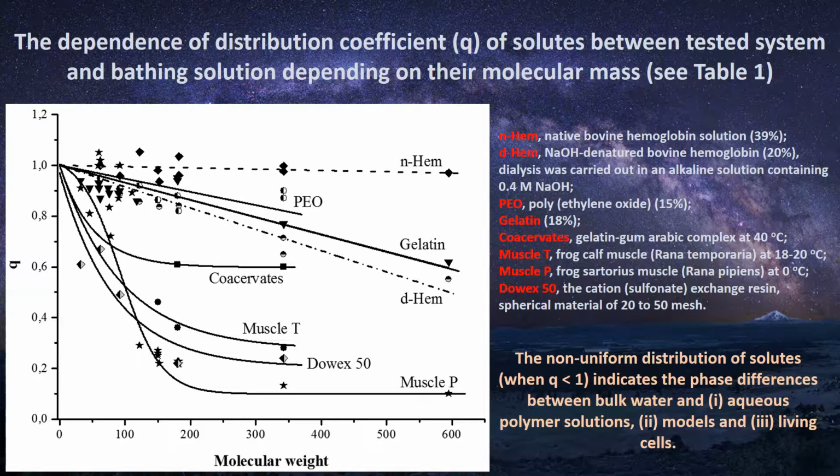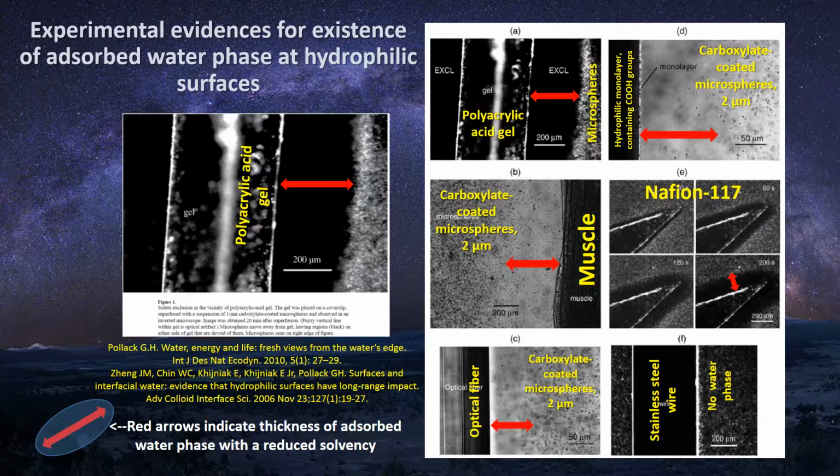Moreover, the fact that coacervates in polymer solutions possess semi-permeability simply indicates that the first proteinaceous protocells, which gave rise to life, possessed semi-permeability as well. In other words, the mechanism of semi-permeability, due to the sorption properties of proteins, did not change during the entire evolution of life on Earth. In the last decade, obvious facts were obtained proving the formation of aqueous phases as a result of water adsorption by hydrophilic surfaces.